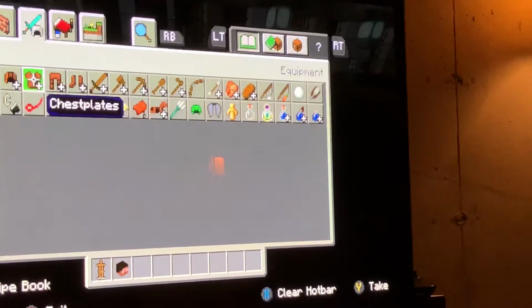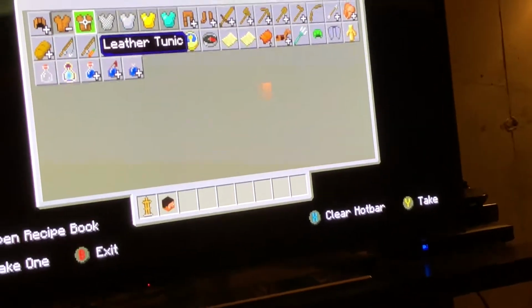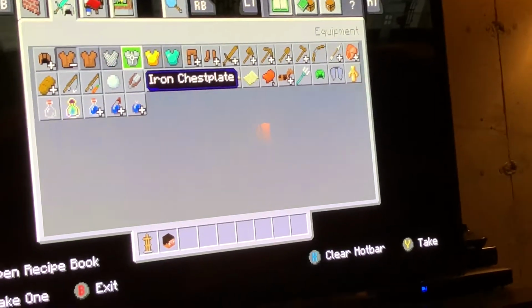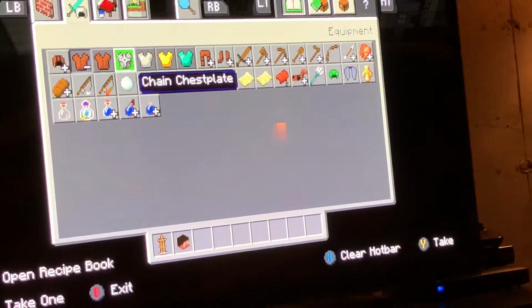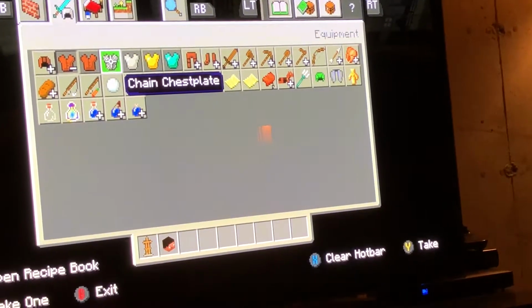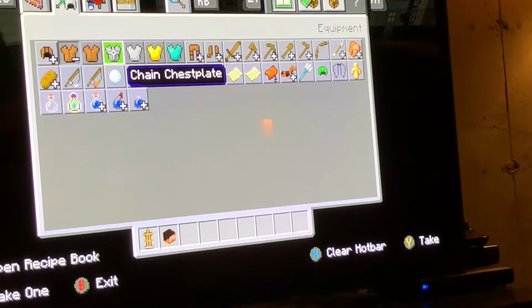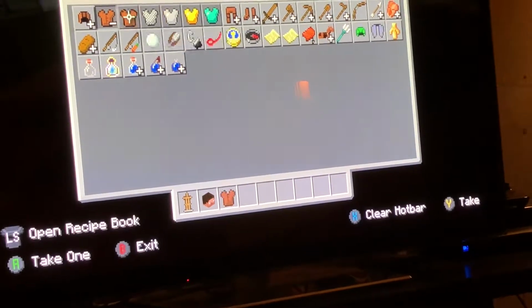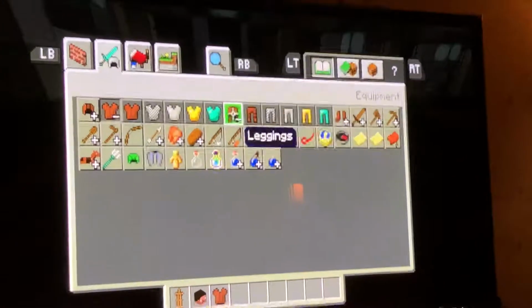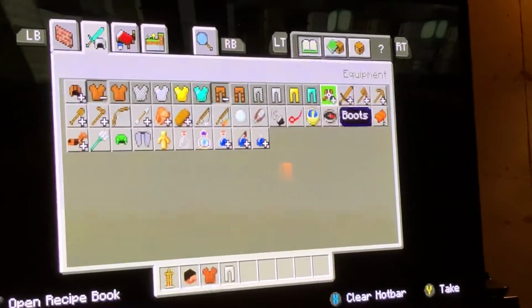So now you go into the weapons, and so you gotta go into chest plates, and this is armor. So you can just choose from anyone: chain, leather, gold, diamond, anyone. And if you're trying to start on Minecraft right now, well, yeah, you can just be doing this. So I'm gonna go with this, and now if you want boots, I'm totally fine with that, but I'm not gonna go with boots.